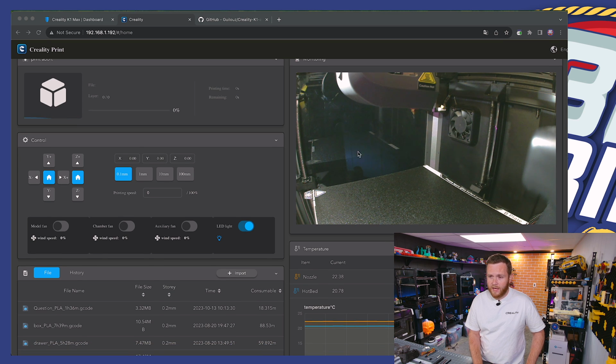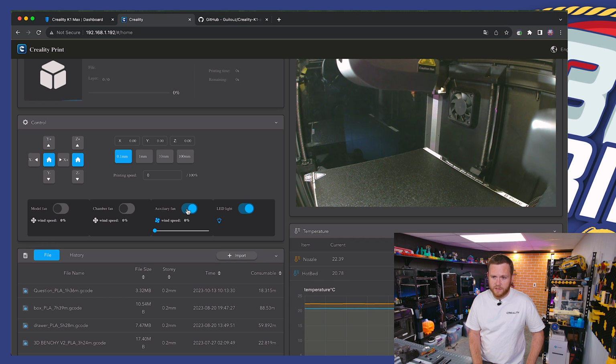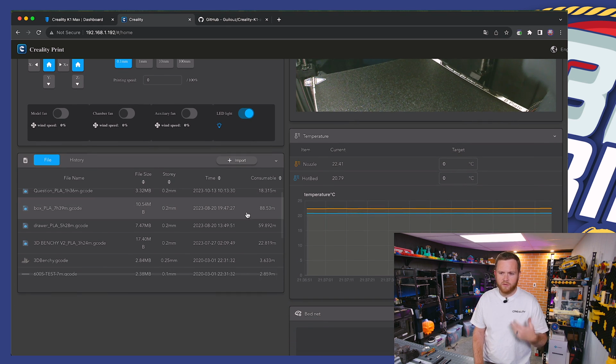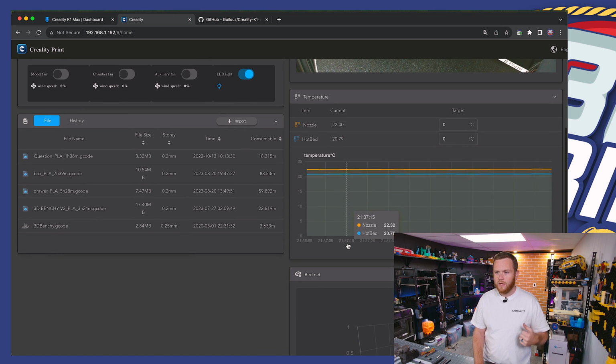We have our camera that you see here in real time. You have some very basic toggles here that just turn on and off some of the fans and the lights, things of that nature. We can home the machine. We just have a very basic level of communication with the machine. Here are all the files that are on there. Here you can control the hot end and nozzle, and those are the only things you see on the graph.